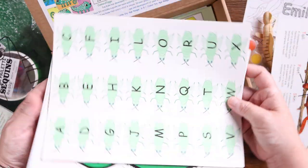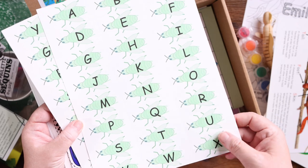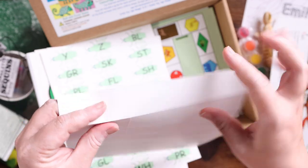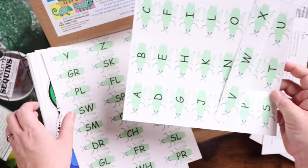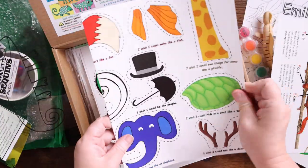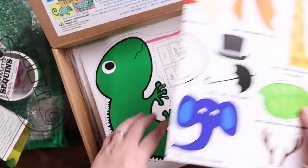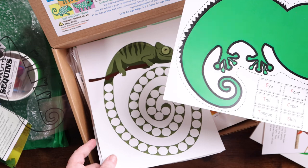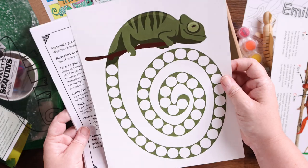Here are the things you need for the different games — the letters — and they're on a perforated paper so you don't have to cut them; you just bend them and they rip right off. The prep is very, very minimal. There are a few things that you do have to cut out, but I think those are actually for your child to cut, not you as far as prep work.